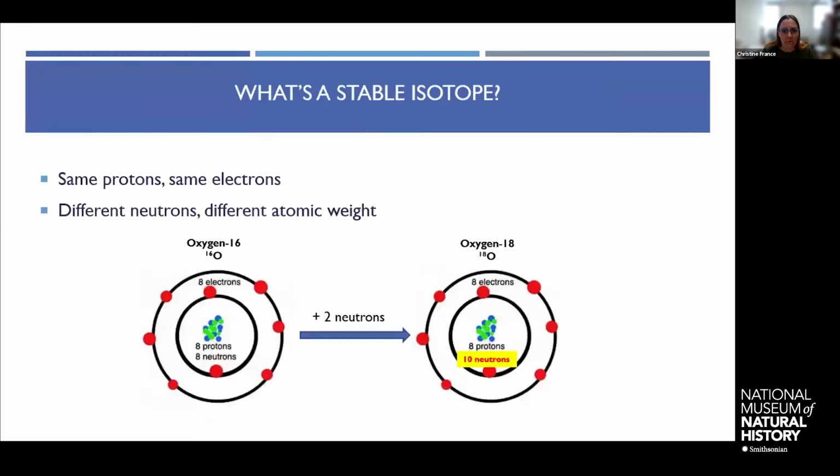All right. So some of you here might be chemists. You might have had chemistry very recently. You know a lot about it. You might already know what a stable isotope is. So just bear with me for a moment. If you haven't done chemistry in a while, let's just review. Harken back to your last chemistry class and try to remember that atoms are composed of protons, neutrons, and electrons.